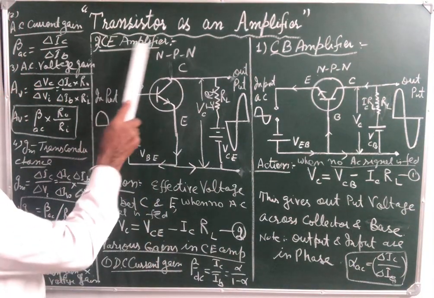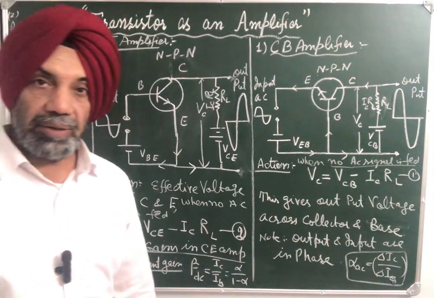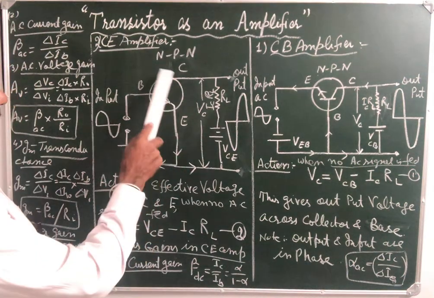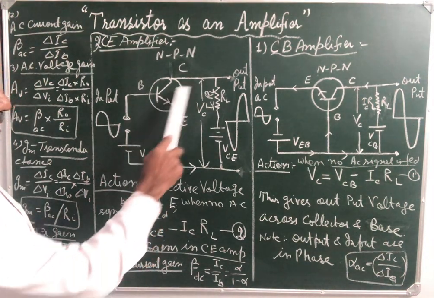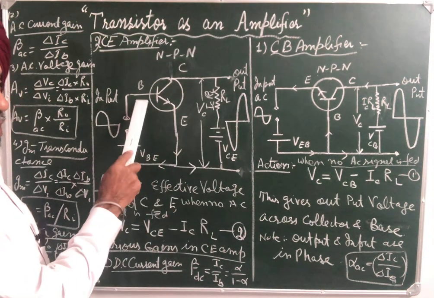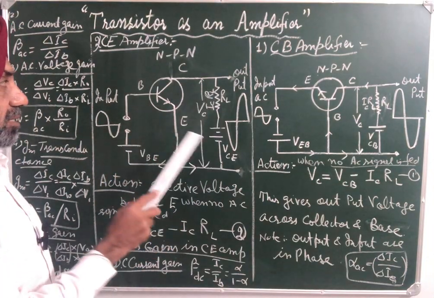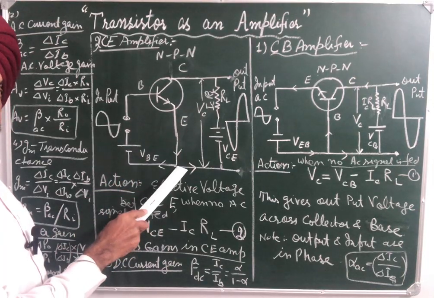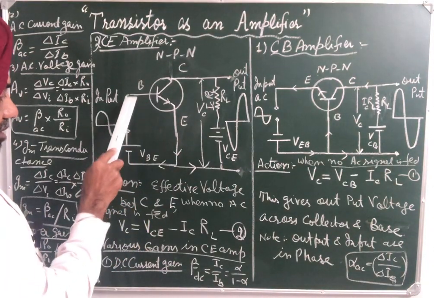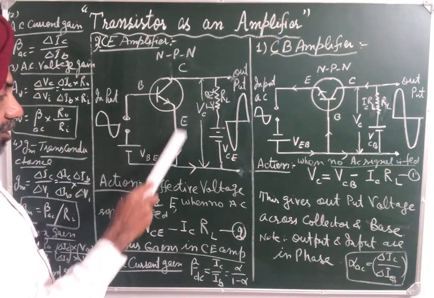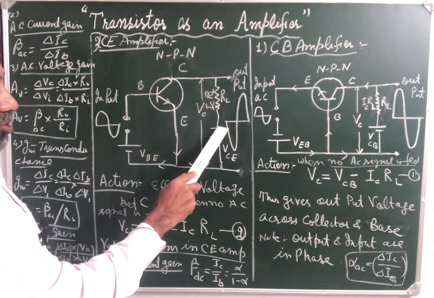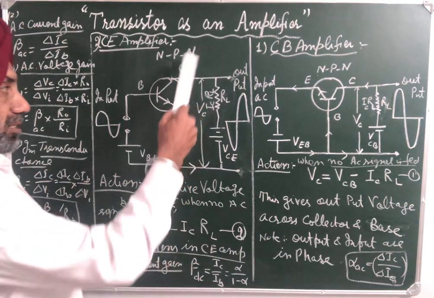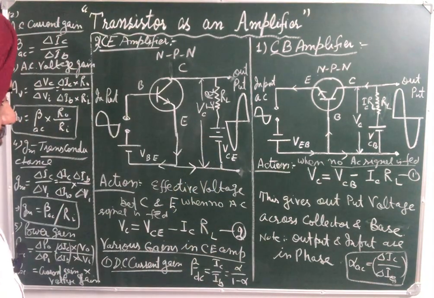Similarly, we come to the common emitter transistor amplifier. In the case of the common emitter transistor amplifier, again we take an NPN transistor and make the connections as shown in the figure, so that the input circuit is forward biased and the output circuit is reverse biased. This is NPN, so the base is input and the emitter is common. The base is connected to the positive so that it is forward biased, the emitter to the negative, and the collector to the positive and negative terminal to the emitter section, so that the collector section is reverse biased.